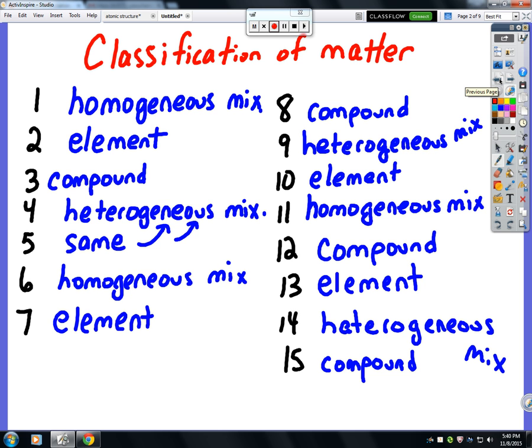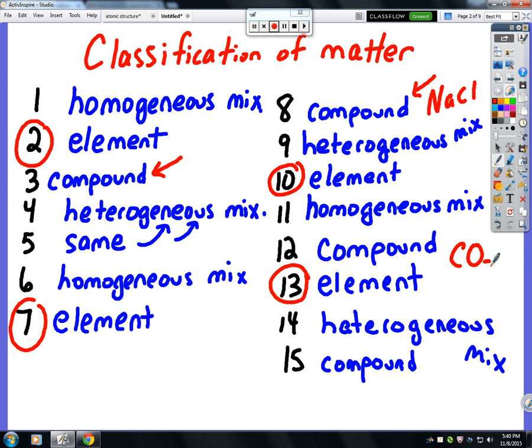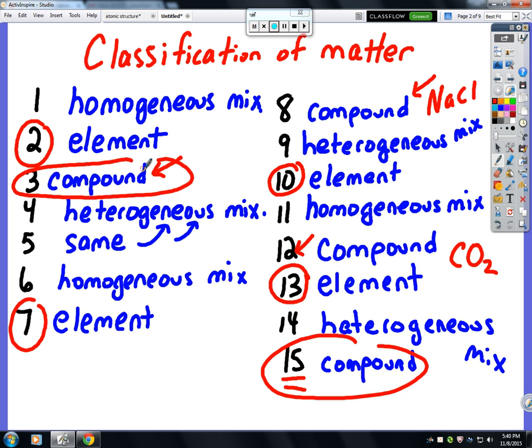If you want to listen you can. If I look at elements - copper, sulfur, helium, and aluminum - those are all elements, they're on the periodic table. Number 5 is a compound - sodium bicarbonate, that's what baking soda is. Number 8 is table salt, NaCl, that's a compound. Number 12, dry ice, is solid carbon dioxide. Number 15, vitamin C, is ascorbic acid, also a compound. You might not have known about ascorbic acid and sodium bicarbonate, but those are compounds indeed.